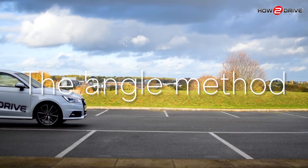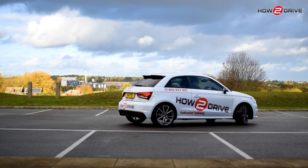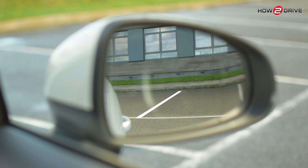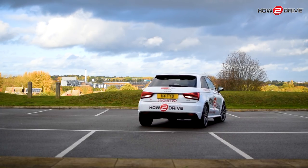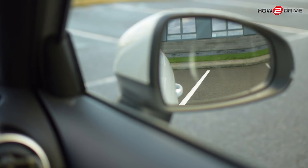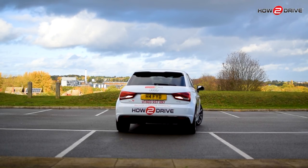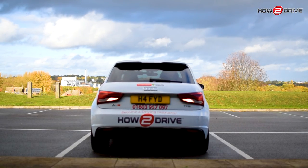Let's walk through the angle method in the car park. I pull up in front of my bay and mark the white line in front of my car — notice how my door is just in front of that bay. Inside the car, that same white line is just under my door mirror. I look all around, move forwards, and steer left to the 45-degree angle and come to a stop. Looking in my right mirror I can see that white line just pointing at my door handle. I then start to reverse back, steering the opposite direction, looking all around, glancing in the right door mirror to stay close to that line. Checking the left mirror, I can see the other white line also close to my door handle, so I continue to back in slowly. When those lines are parallel, I straighten up my wheels, looking out the back and to the sides until the front of my car is inside the bay.